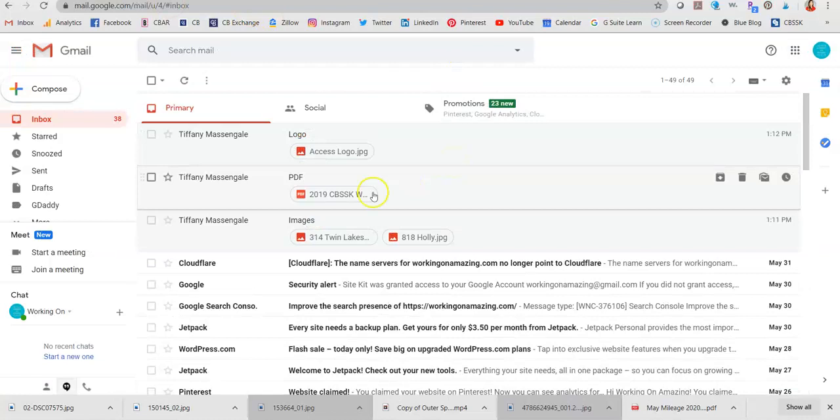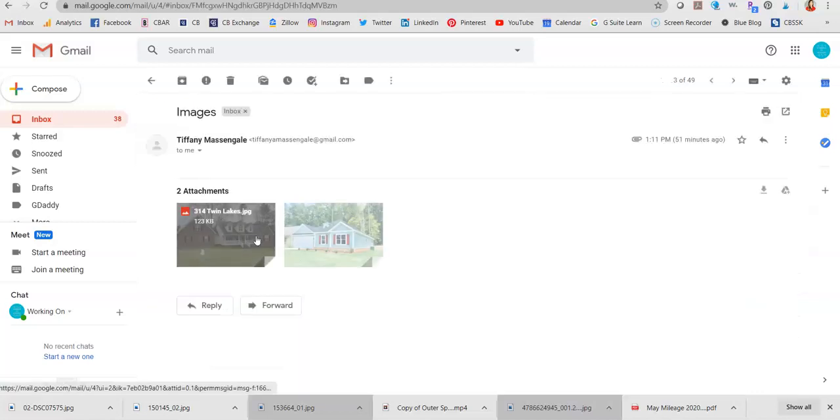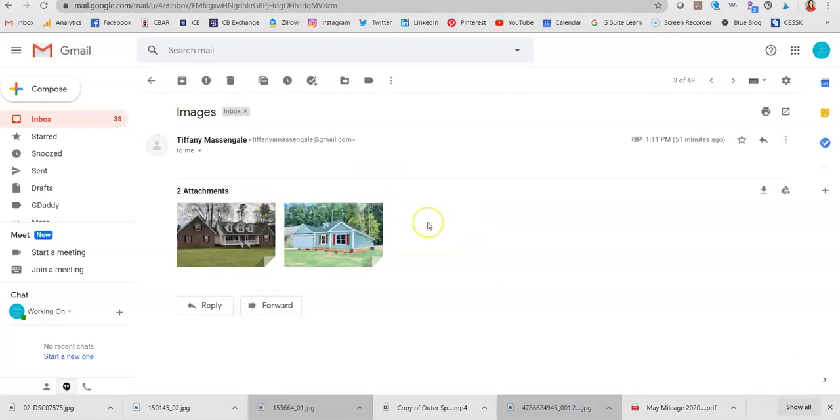So for my other account, I did email myself some things so I could show you how this works. As a realtor, you're going to get a lot of emails, and those are things that you want to save, like things attached to your email. So you might get images. Okay. So these are images of homes. When you hover over this image right in your email, you can download it. And if you hit this download button, it would put it down here. You see all these little rectangles down here? Most all of those are images that I've saved throughout my day to day.